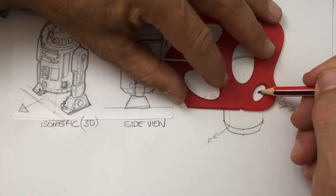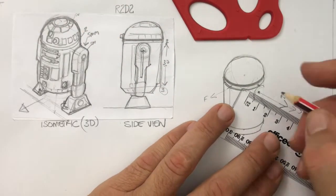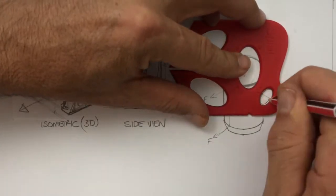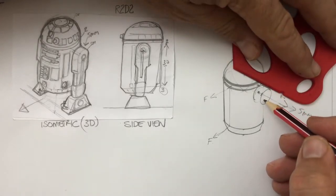Notice the two little alignment marks — line them up with that direction and draw half an ellipse. How far does it come out? I'm measuring five millimetres, then lining up the ellipse with that mark and drawing in a full circle. Connect the top and bottom and you've made a little cylinder.